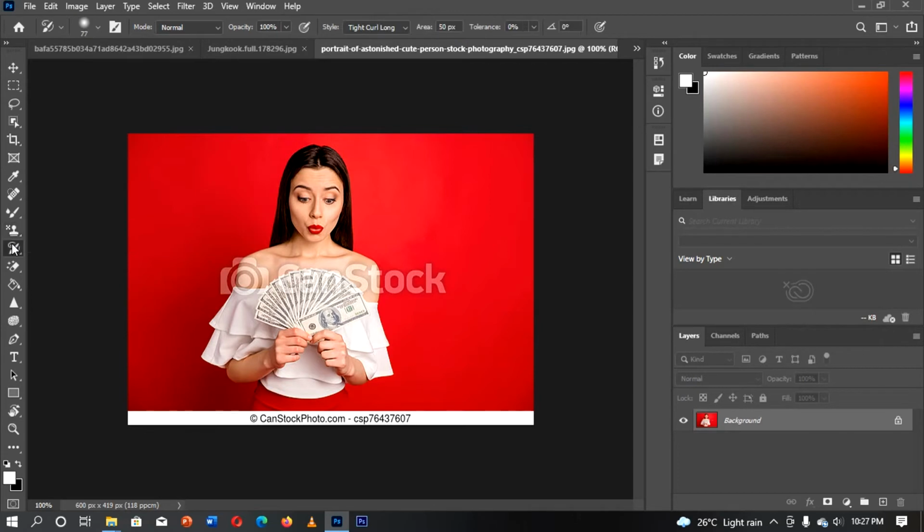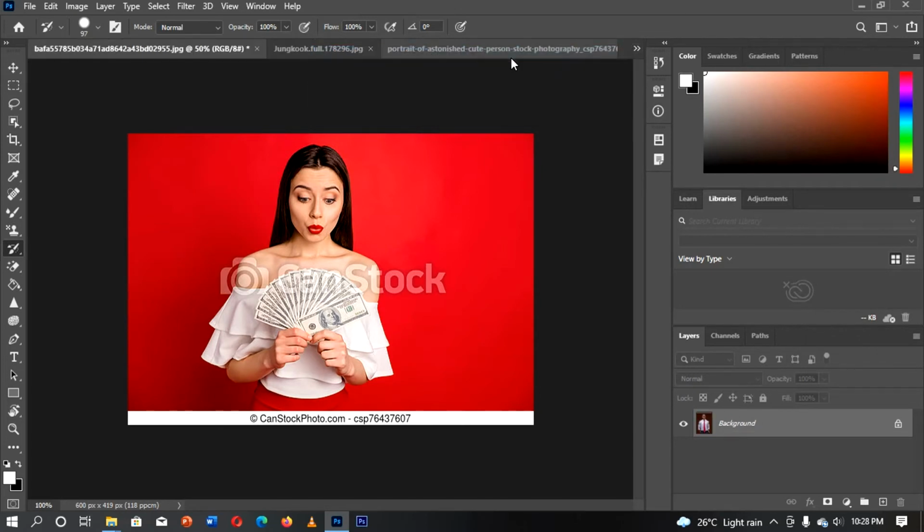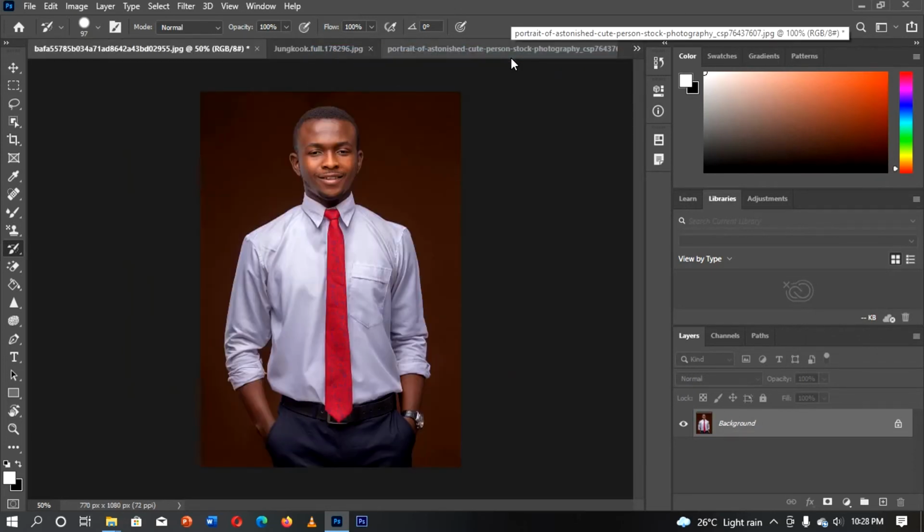The next tool is the history brush tool. The history brush tool restores parts of an image to an earlier state.